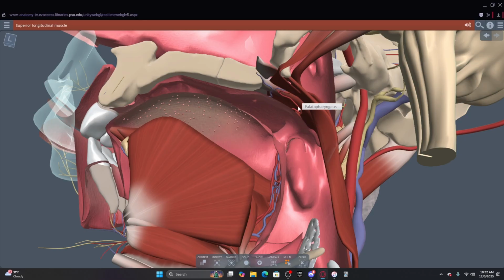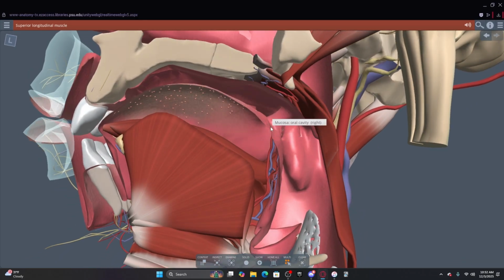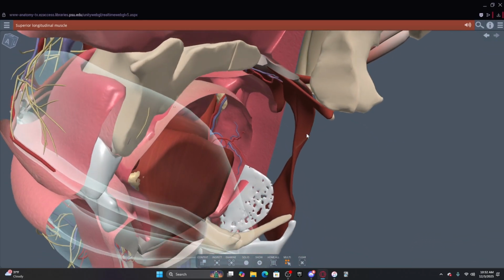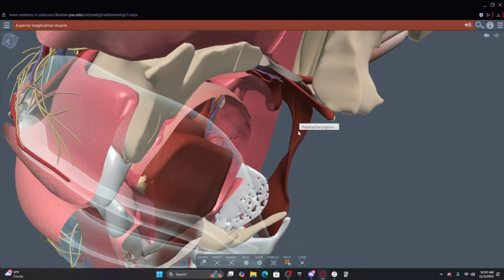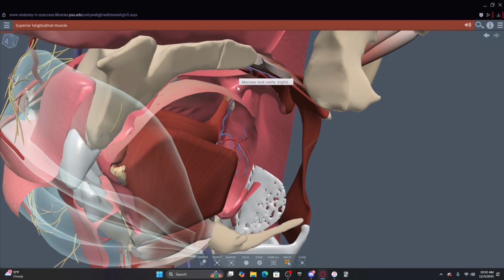Going from the soft palate to the tongue or the glossus, we have the palatoglossal arch. So you see this arch here? This arch is the palatoglossal arch.